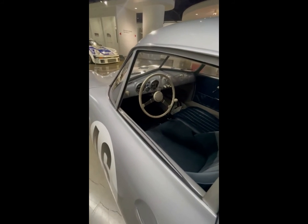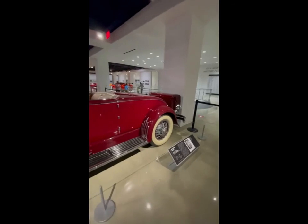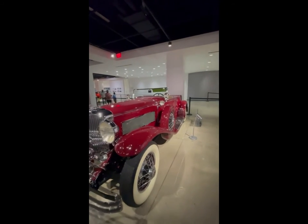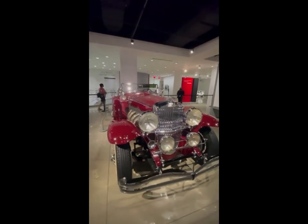If you look at a lot of the cars in the museum for that time frame or the time era, they were nowhere near close to that. It had 400 horsepower, and it was a supercharged 7-liter inline 8. I mean, that's a monster for 1933. That is absolutely amazing.